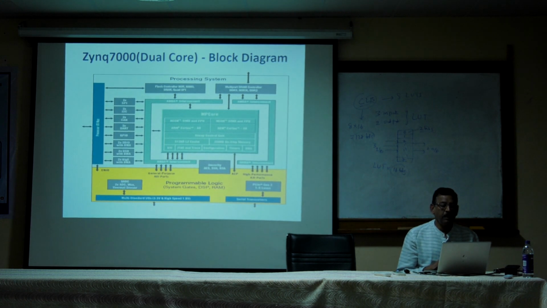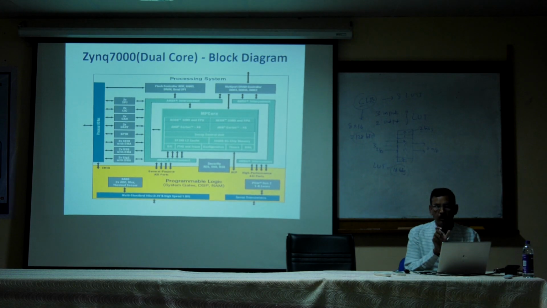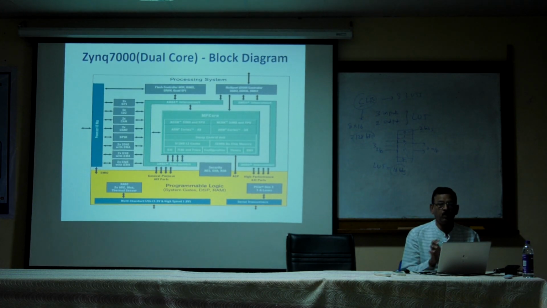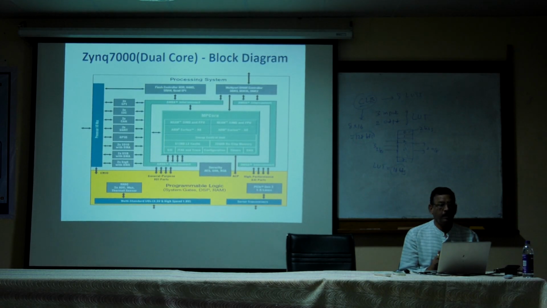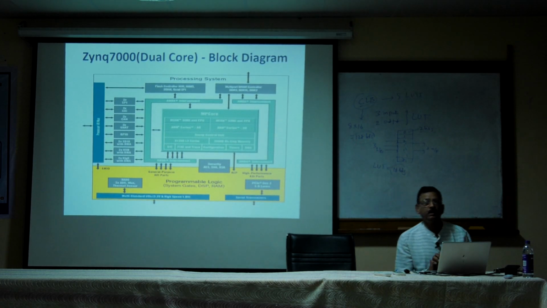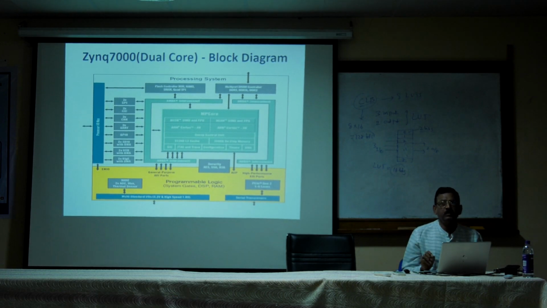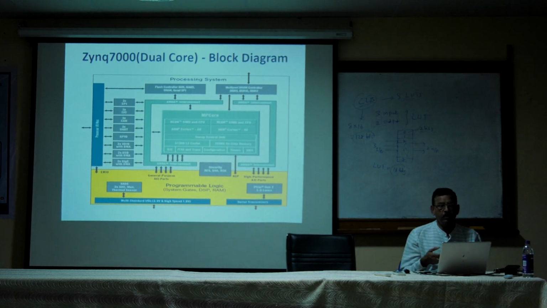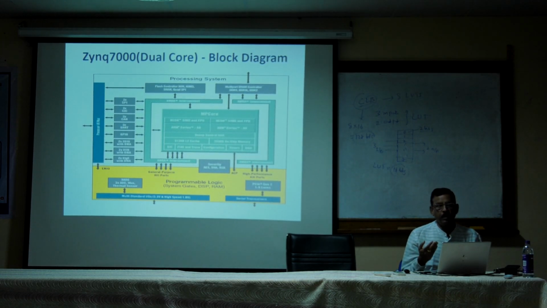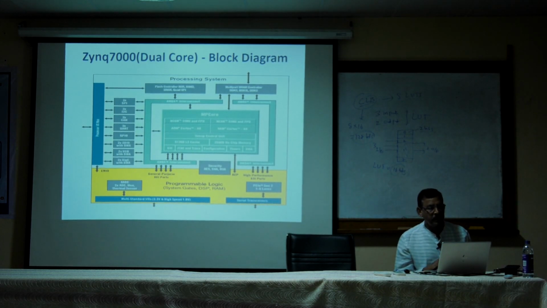In that, if you see this light green color, this is the dual core ARM Cortex-A9 architecture processor cores. These are the processor cores. That means we can run processors, so ARM processing, embedded systems we can implement on the FPGA. So C programs we are able to write, we can develop the application code in C. That C code we can execute on these processor cores.